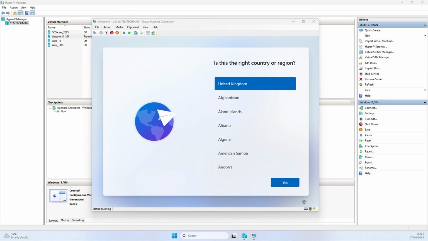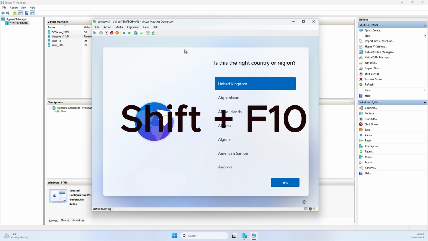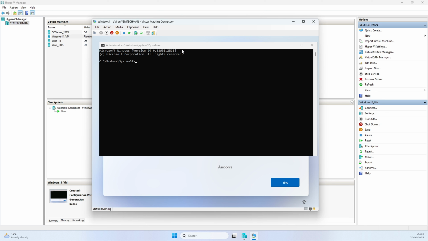So you can see now it has brought us to this particular place here, where you have select your country region. So you now come up here, you now on your keyboard, you press Shift F10.